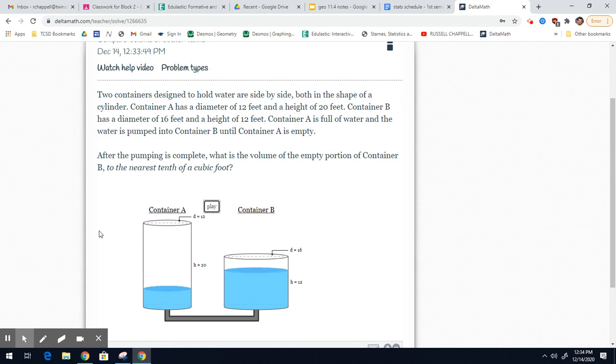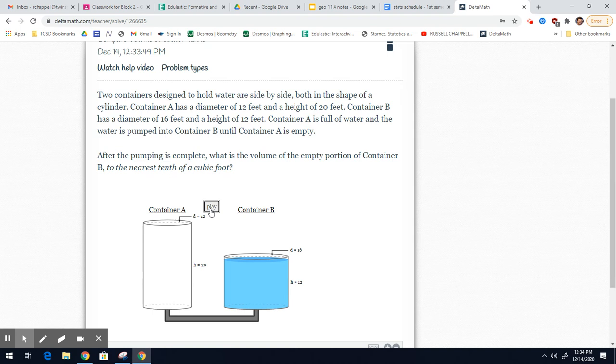Wow. Look at that. Whoa. So now you see, look. So the idea is that the amount of water, the volume, in container A is not enough to fill container B. Container B must be a little bit bigger, able to contain a little bit more water than container A. So the idea is it's a subtraction.